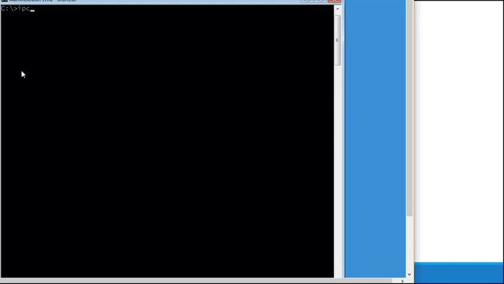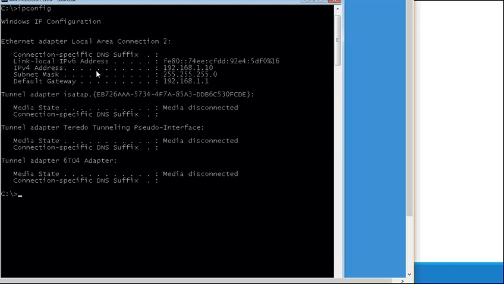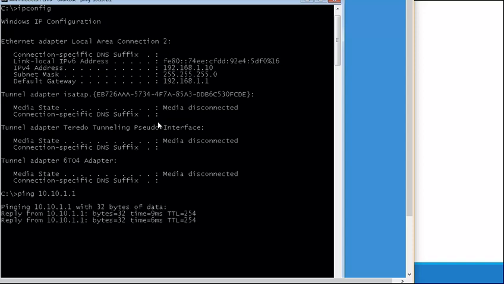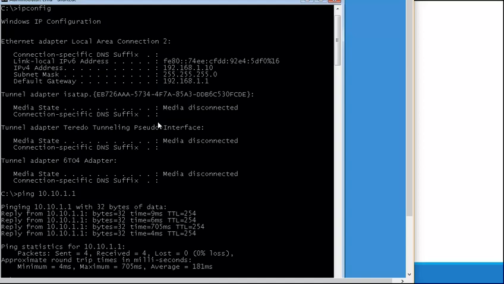All right, so I brought my window back over. Let's do an ipconfig. And we can see, okay, our host is 1.10. The default gateway for router 1 is 1.1. Right now we should be able to ping 10.10.1.1. And we can. Now if I shut down the interface for R1, failover through R2 can be provided for everything else, for routing, right? But my host still sends all its packets to 1.1 because that's its default gateway. That is how the host is instructed. If it wants to send something off of its network or off of its subnet, it has to go through 1.1.